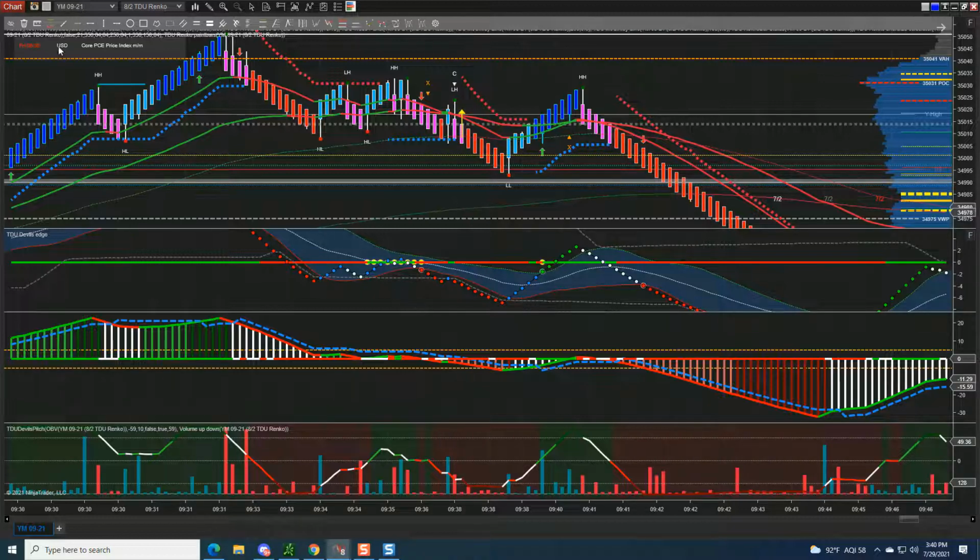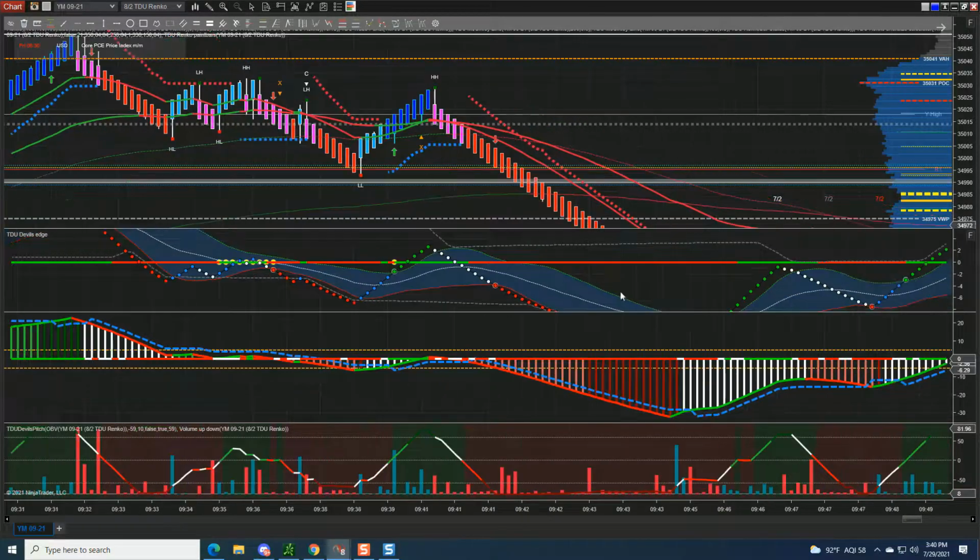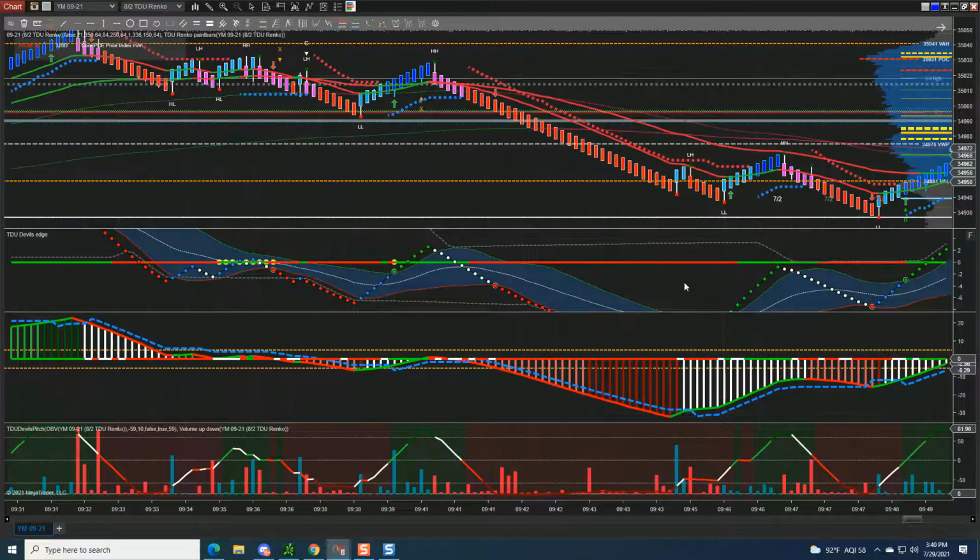So you'll note down here that the edge does not even get into the river. I get one blue dot, and then it rolls back over. So the trade is right here. It's only 13 ticks, but conceptually, I want you to see that. I'm going to show you some much bigger examples. But the point I want you to recognize here is that the reason there's a trade there is because we can't get across the river. It's a lack of momentum to make it. Let me see if I can find you some examples here that are not so condensed.